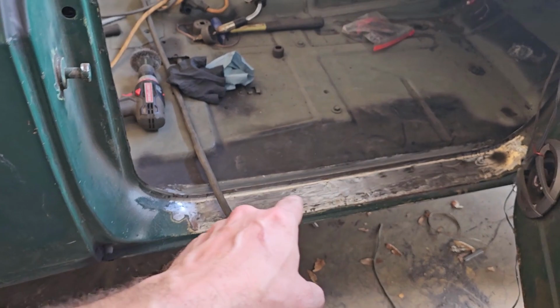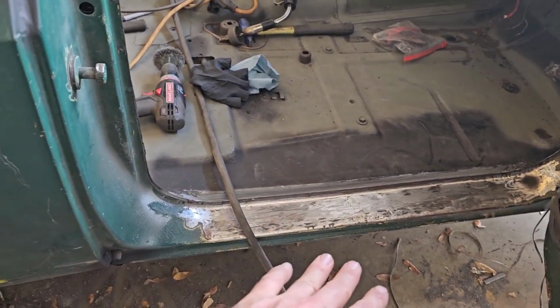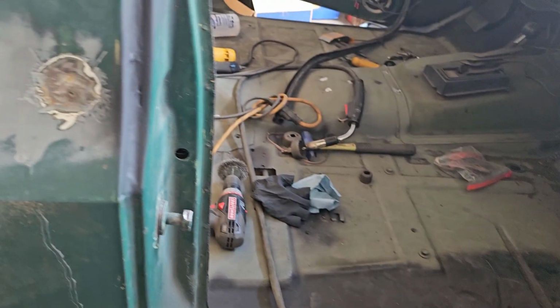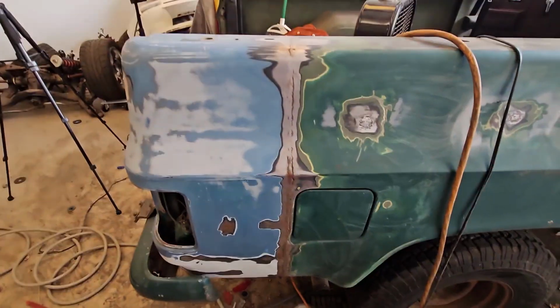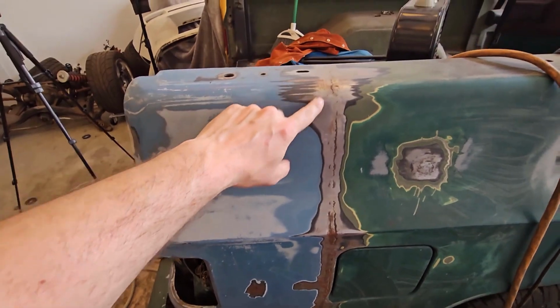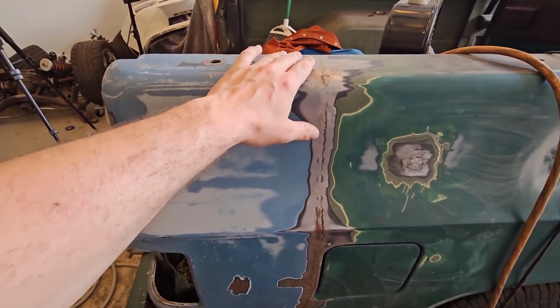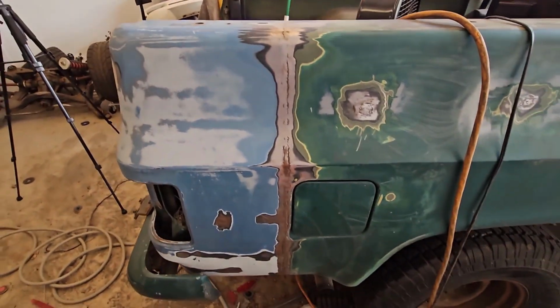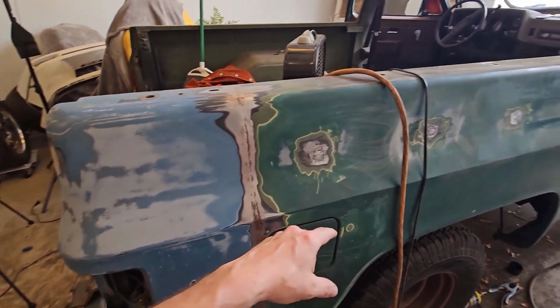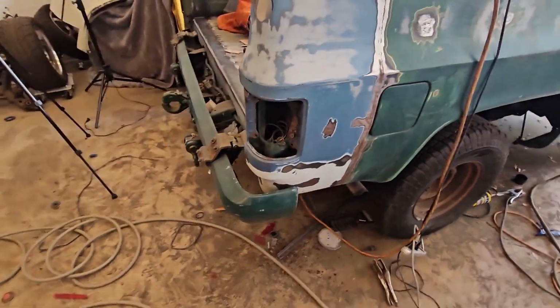Now, I do need to put down some epoxy primer first, let that dry, and then sand it, put down the filler. Like I said, I'm still new to all this. I have a ton to learn in the aspect of painting and bodywork and stuff like that, but we also got the bedside here. As you can see, we got a little surface rust starting to take effect. I'll have to take a wire wheel to that and get all that out of there, and then hit that with some epoxy primer, and then hit that with the fiber reinforced filler that I got as well.